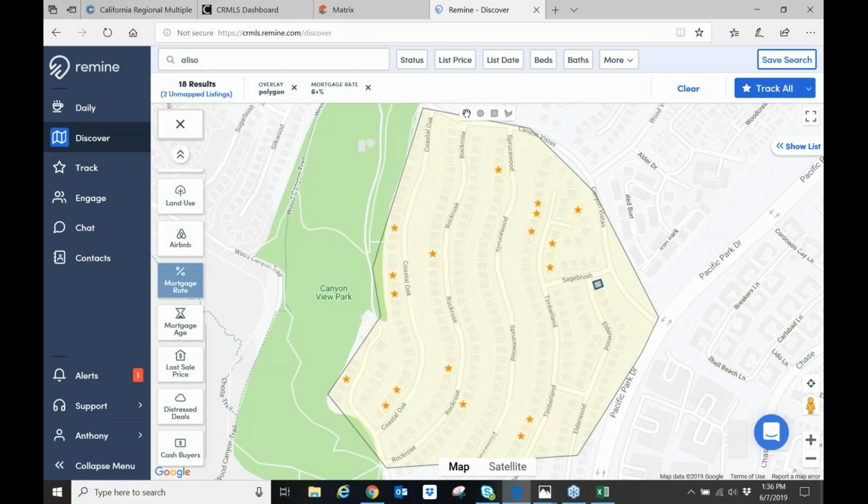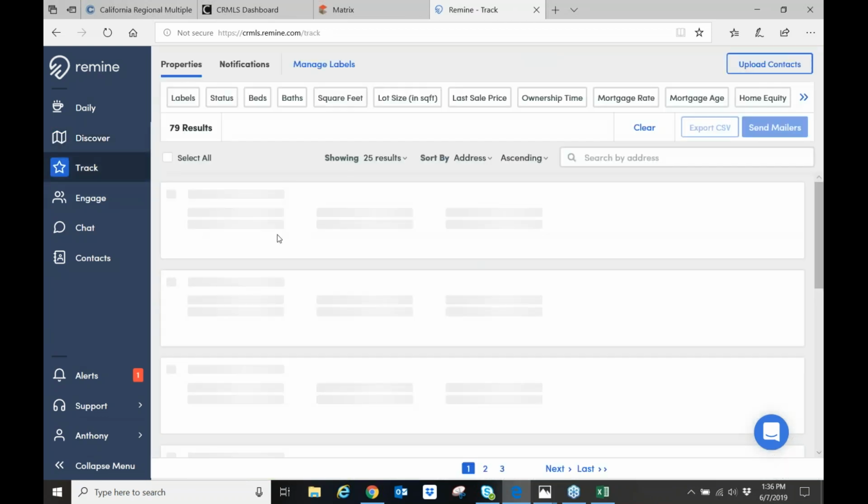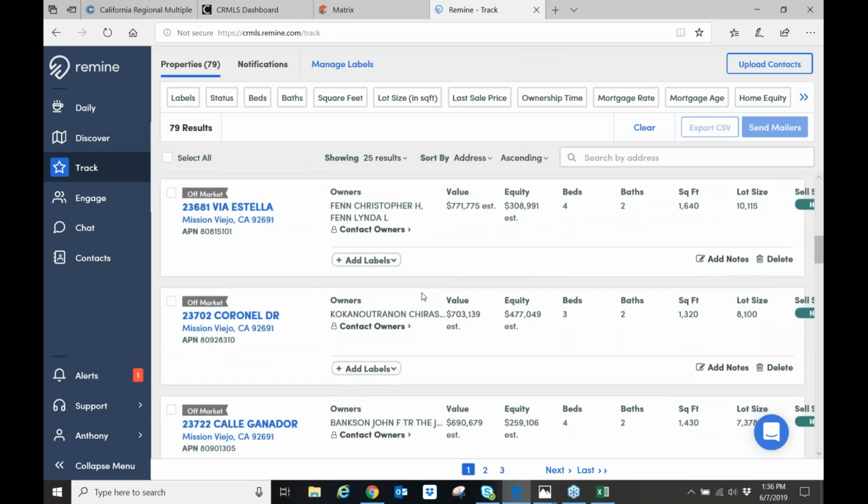Now, when I track a property or a group of properties this way, I'm going to come back over to the left-hand side and click on where it says track. Here, under my track list, will be a list of all the properties that I'm currently tracking.